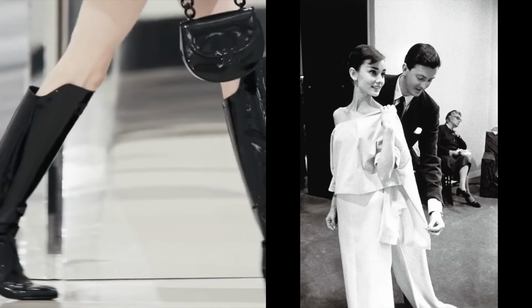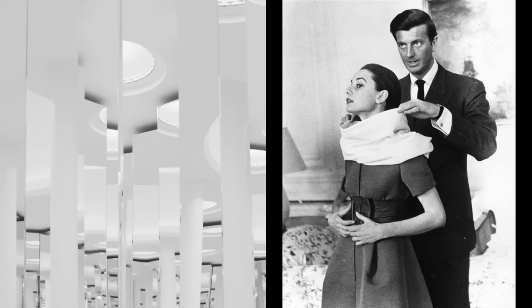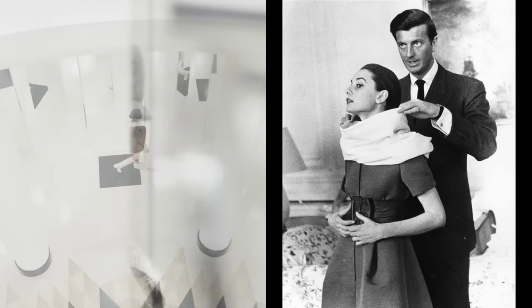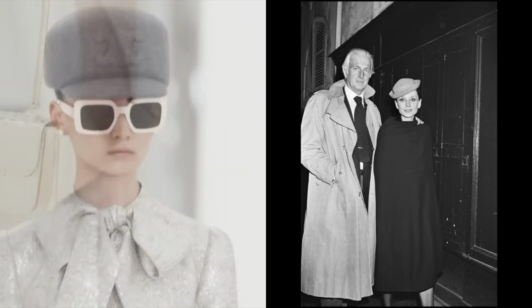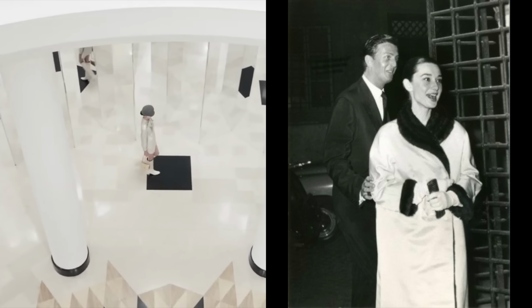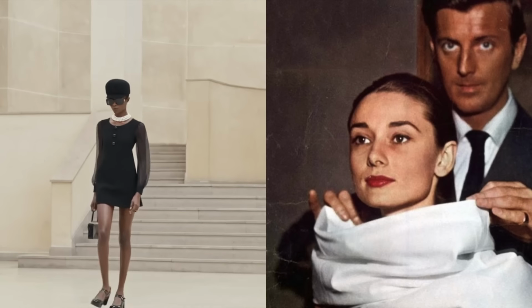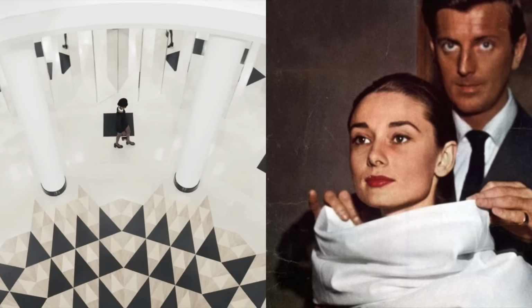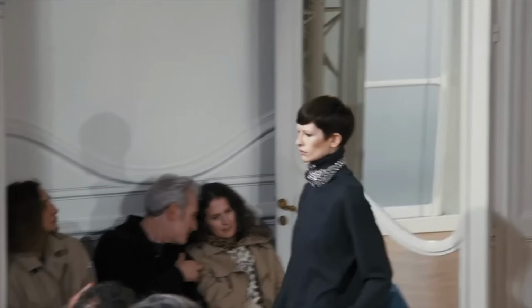And I'm not gonna lie, as soon as I saw a lot of these Audrey Hepburn-esque looks and, by association, Givenchy, I was thinking, oh my gosh, are they gonna put Hedi Slimane at Givenchy? Is this that show that is going to transition him to Givenchy? Givenchy does not have an existing creative director, at least that has been announced yet. Their last collection was done by the design team. So I was thinking, oh my gosh, is that that?